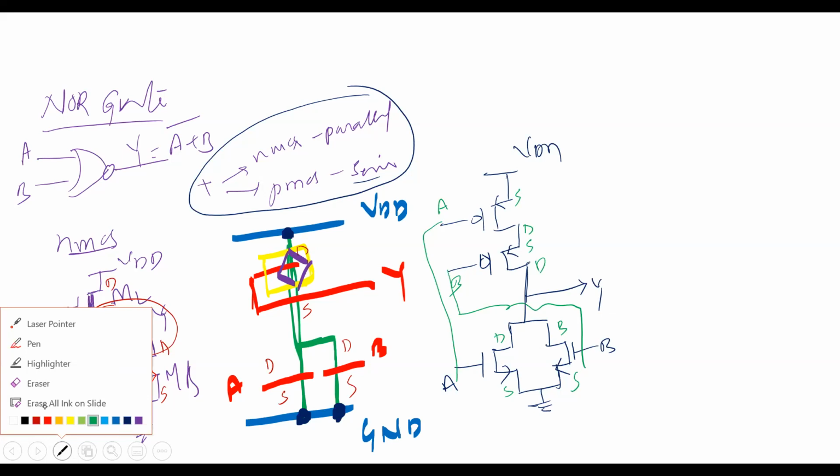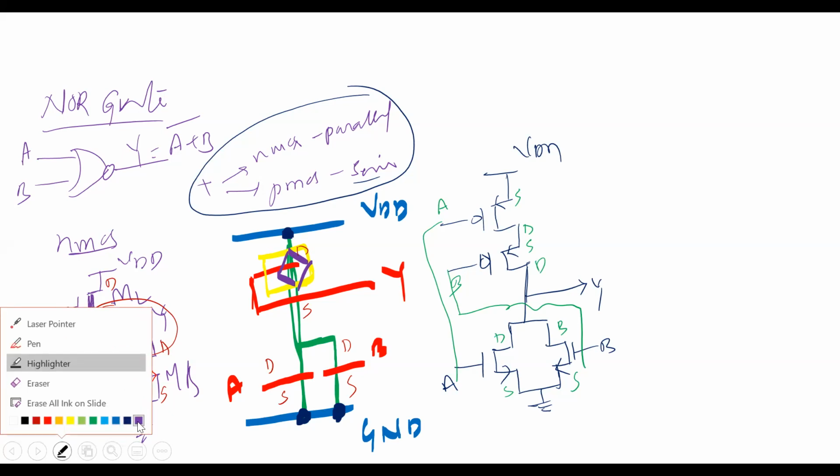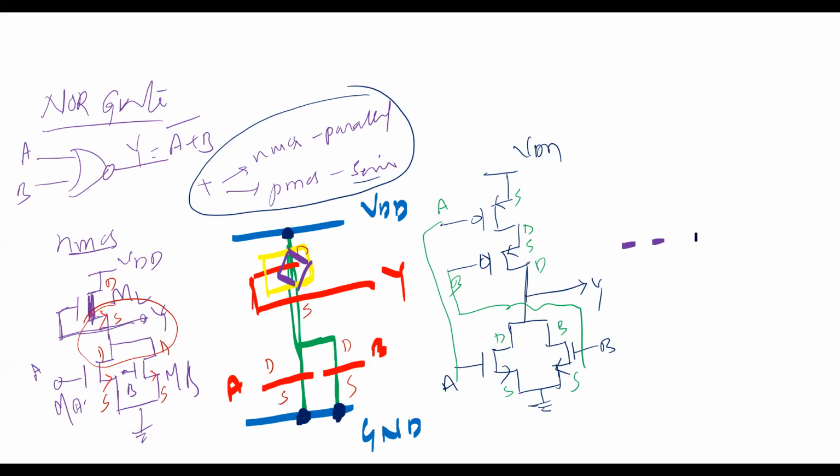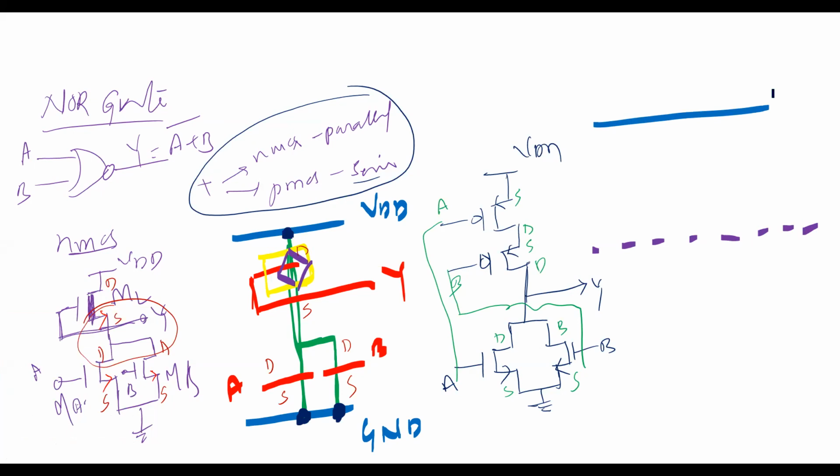Now go to the first demarcation line. I will start with the demarcation line. Next, metals. Two metals are required. Blue line metals are required. One is VDD, one more is the ground. So VDD and ground. Understand? First, start with the bottom. Two NMOS transistors must be connected in parallel.